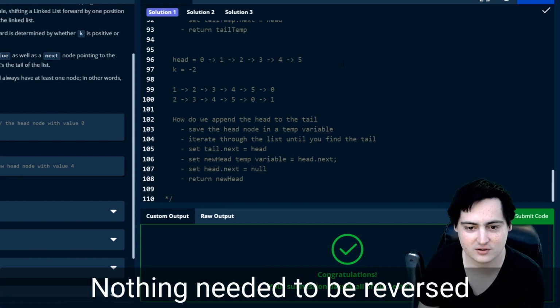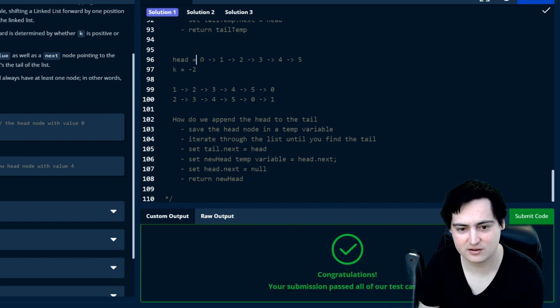It's in order. So we could highlight the subsection by iterating through until we have the subsection, and then iterating to the end, and then just tacking that subsection on. Again, this would have the same benefit of only iterating through 2 times, having some assignments be more efficient.